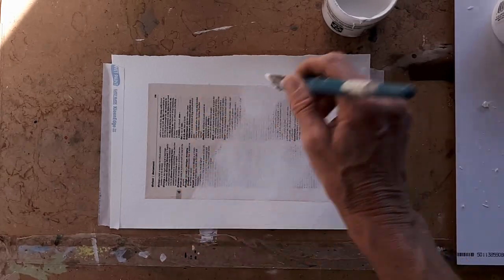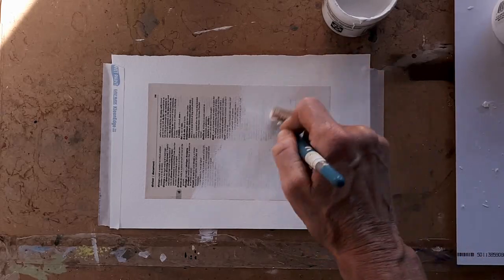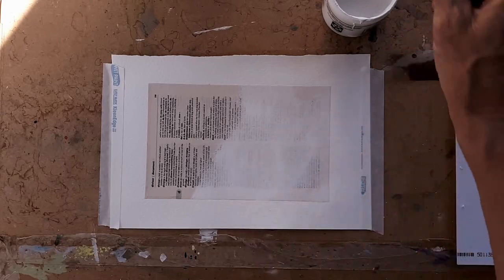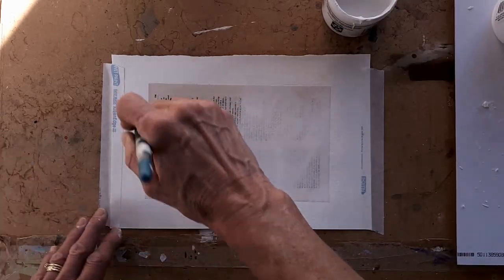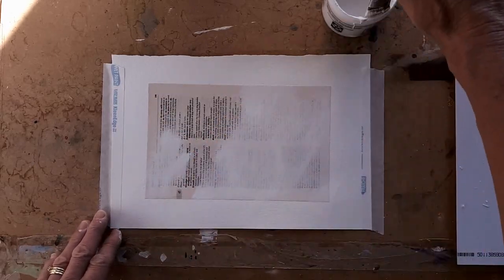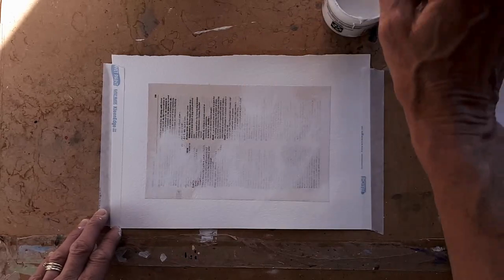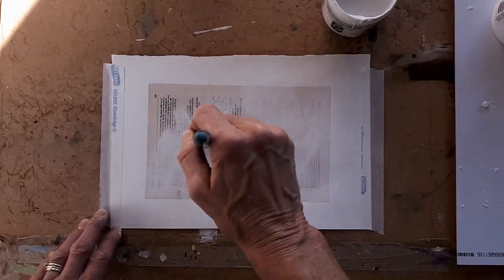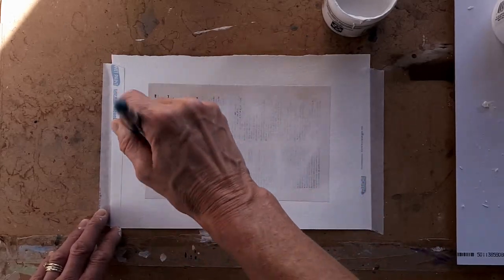In fact, I quite like sometimes leaving the brush strokes to be a little bit bolder and more prominent, so that when the washes are on, it almost gives a feeling of an acrylic or an oil painting where you get the textured marks of under layers showing through. So it's not completely smooth once the ground is put on, and I'm using a little bit of a crisscross action with this top layer so that it's not stripy, and I'm just gently flicking it out.